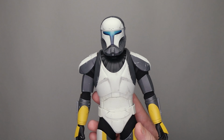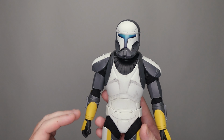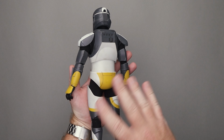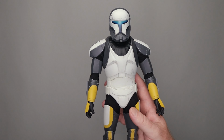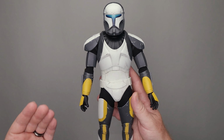Now, we've got Scorch here. We saw in the inserts on the box art there was a clean version of this where there was no paint. It was all white. Not like the ones we previously already got. An all-white version, which means, obviously, Hot Toys is going to milk this armor to death. And I'm here for it.